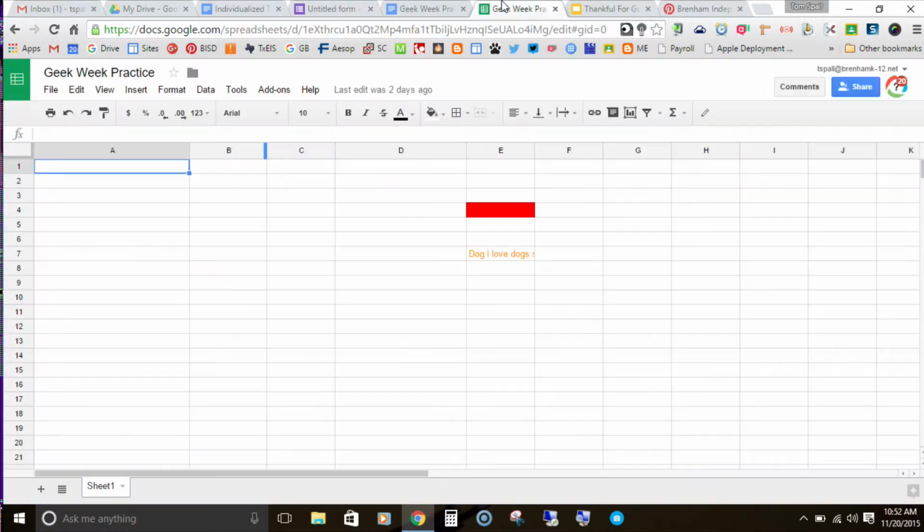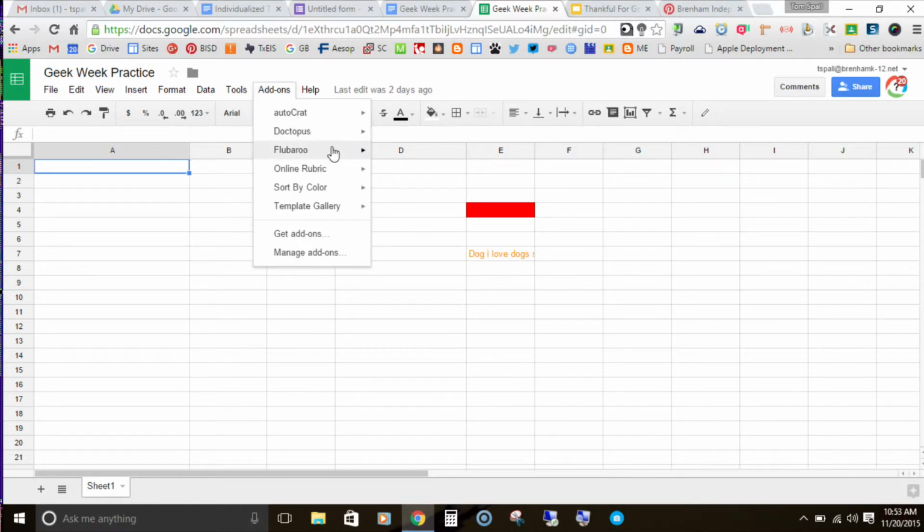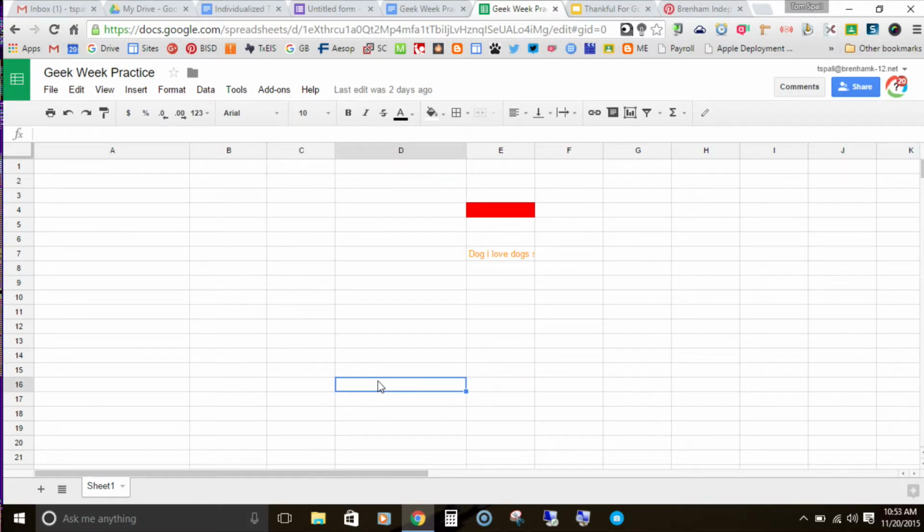When you are all done, all your information automatically goes to a Google Sheet. And what's nice is when you do the add-on Flubaroo and run Flubaroo or enable Flubaroo on the sheet, it'll ask you which one you would like to have as the master to grade against. So you would choose yours in whichever row your answers are in, and then it'll run off your answers and compare everybody else's to you, so it'll grade off that.